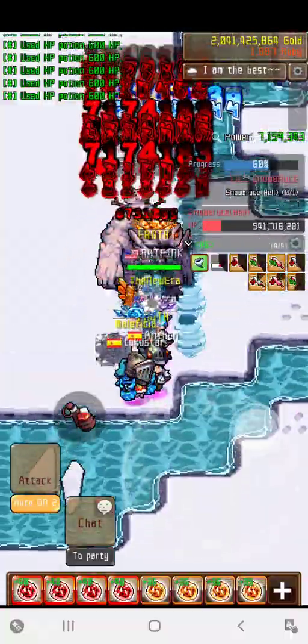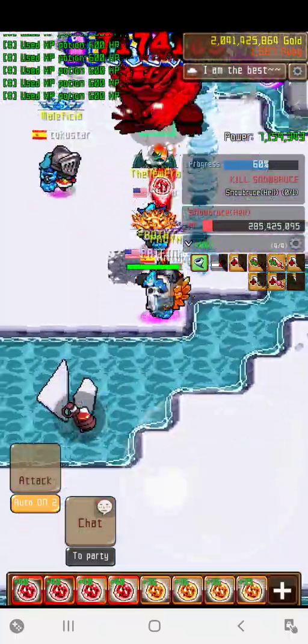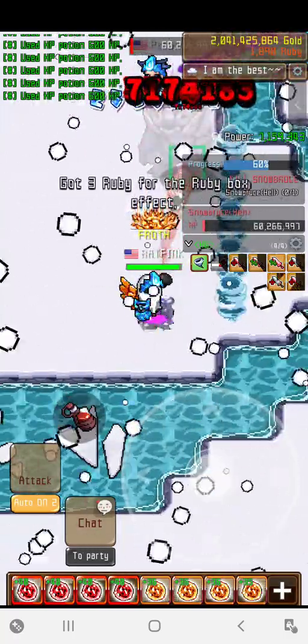So the group can focus on getting rid of those mobs. As you can see, we're melting him pretty fast here, and he's just doing a lot of invisible moves here.